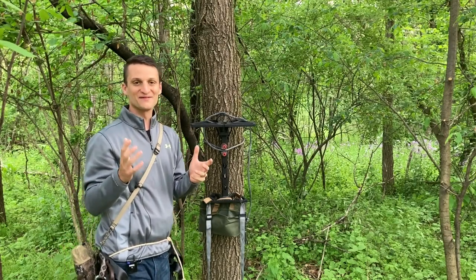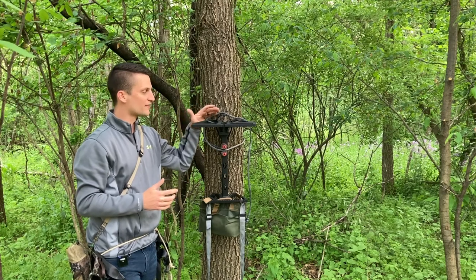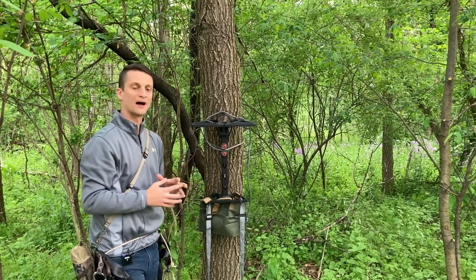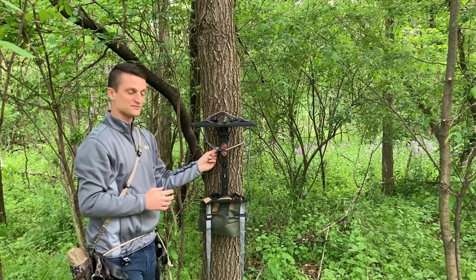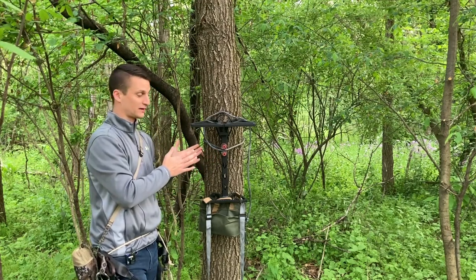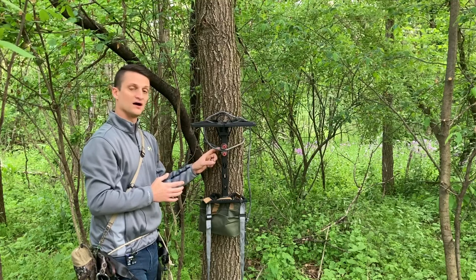All right, guys, so now that I've got the stick on the tree, I just kind of want to talk through some of the features and some of the things I've noticed with this particular stick. Let me start off with the handle. When I took the stick apart and swapped the orientation of the cam cleat and put on the larger diameter rope, I noticed that you can either have the handle in front of the AM steel or behind the AM steel. What I mean by that is you can either have it closer to the back of the stick than the AM steel is, or closer to the front of the stick than the AM steel is. And I originally had it in front of the AM steel.